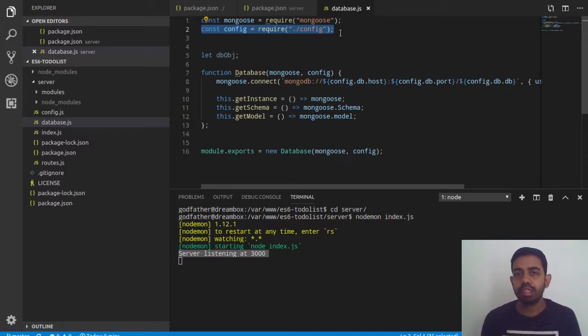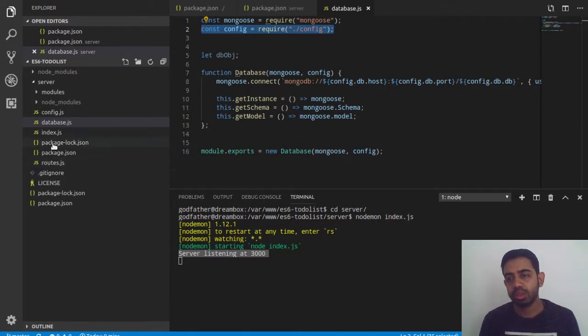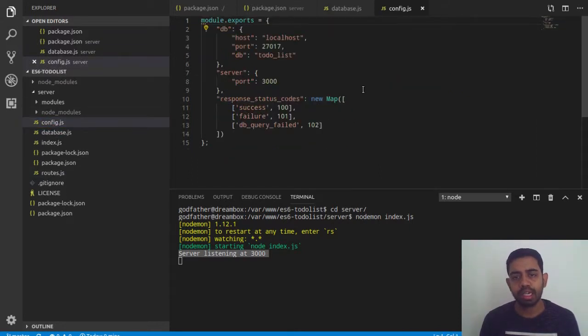Okay, so for all the configurations which will be used in the server, I have created a simple file called config. From here I will pick the configurations. It has made it easy that whenever I need to make any configuration changes, I can directly go to the config. I do not have to go to the index file every time or the database file every time and make the changes. All the necessary changes will be done in the same file. So go to the config file. Let me show you right now.